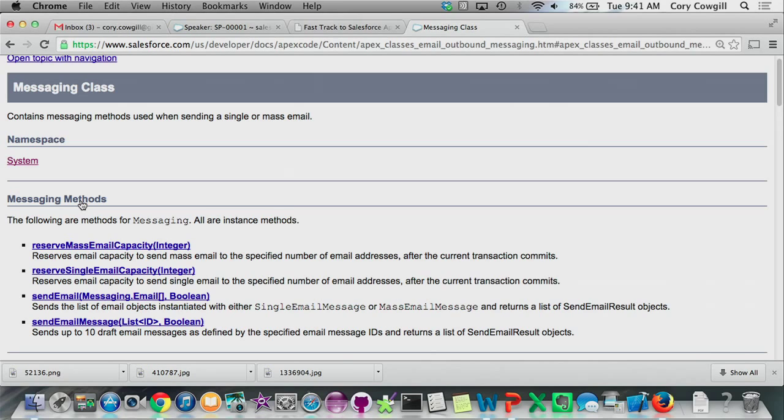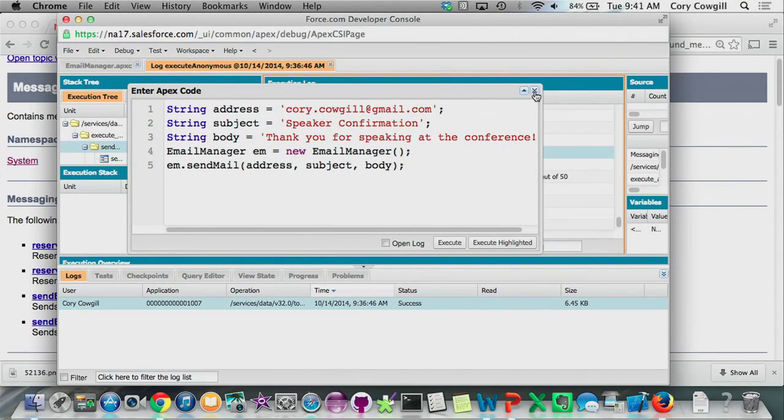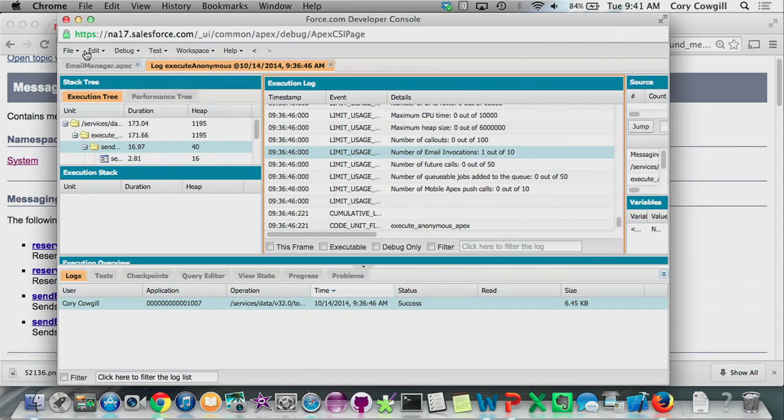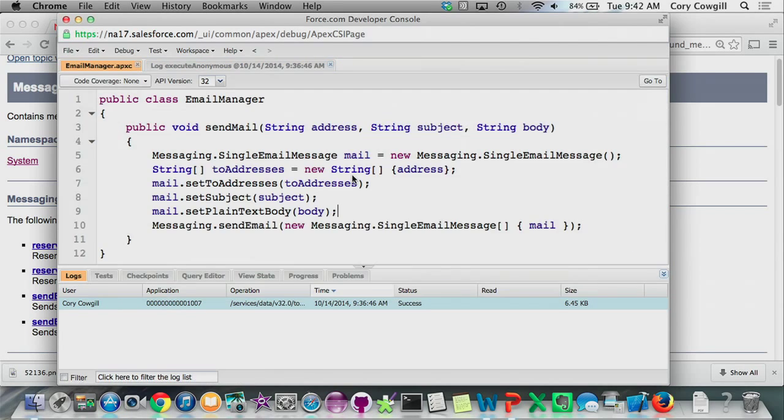So Salesforce has 3 releases a year, and there's a couple different things about versioning. If you want to do version control with source code, you need to do that yourself and use either Git, Subversion, or another version tool. But there's another concept of the version of your code that runs in Salesforce. So if I'm looking at my Salesforce code here, for example, let's open up the class that we just created. I double click on Email Manager. Notice in the upper right, there's an API version number right there.